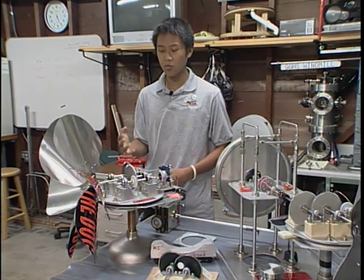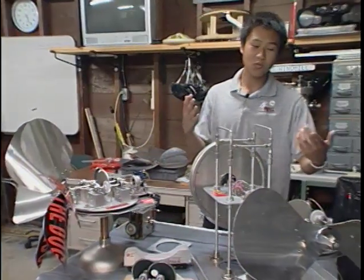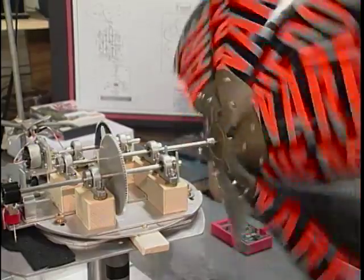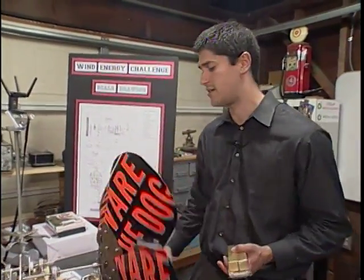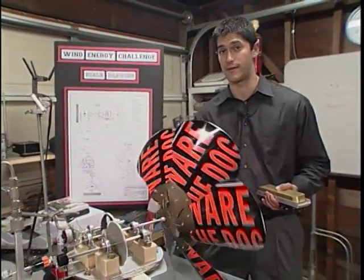It was sturdy enough to send them to the national competition in Colorado, but it wasn't good enough for these ambitious inventors. They wanted a more efficient model, so for nationals they decided to go much lighter — going with a metal hybrid with wood and metal. The dedication and innovation paid off, as the new, more mobile design blew past the competition in challenges like lifting the heaviest mass, pulling a car the farthest, and generating the most power.